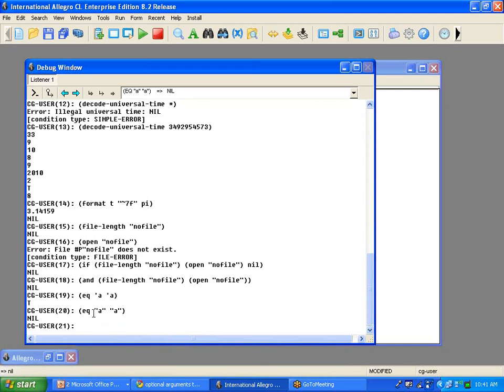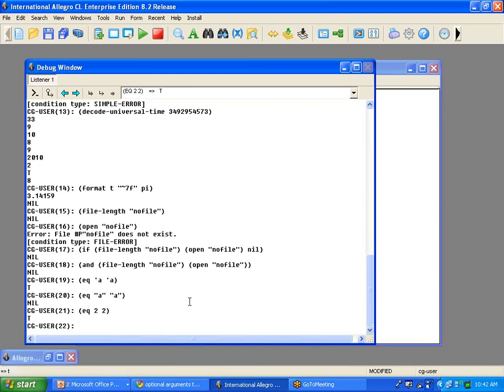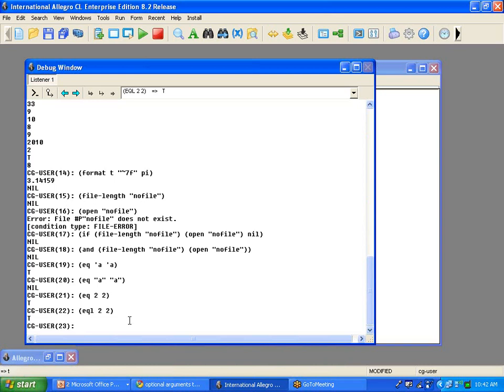But in general, you will find that strings are not EQ to themselves. Now, numbers like 2 in Allegro CL are EQ to themselves, but that's not a requirement. There could be another Lisp implementation where integers like 2 are not EQ. Small integers, fixnums, are always EQL and the same.